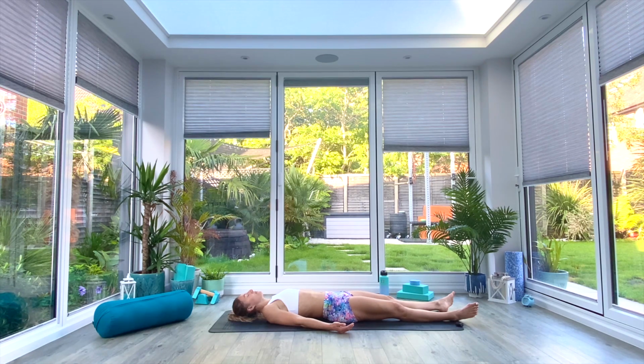Just notice the flow of the breath within the body. And whenever you're ready, just take 3 deep inhales. Last deep breath all the way in. Then just return back to a regular rhythm of breathing.